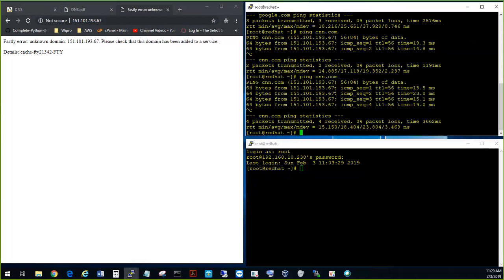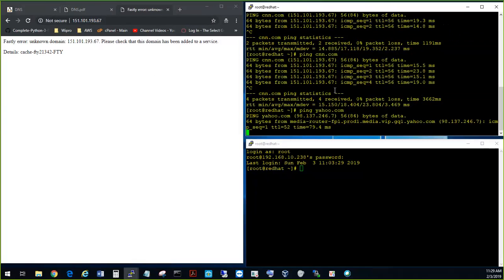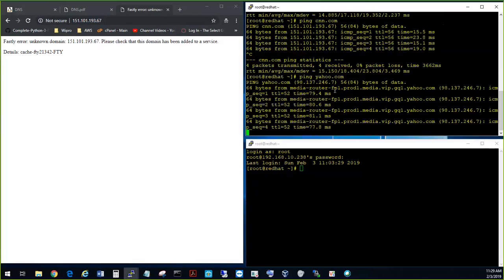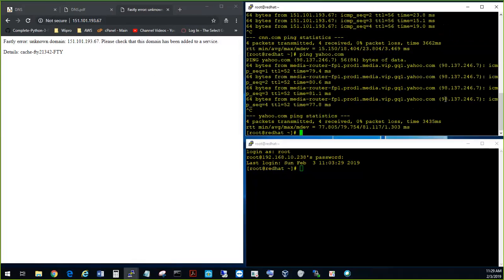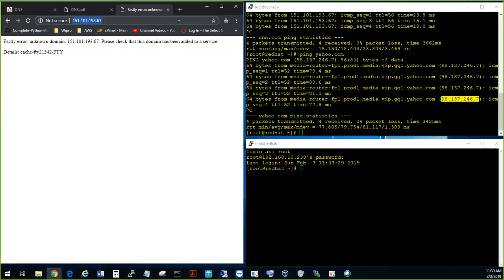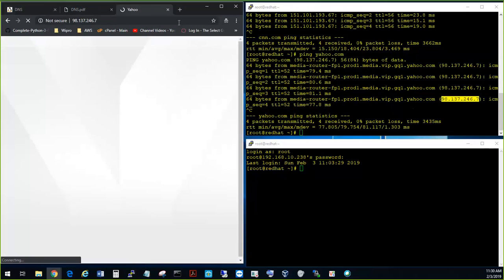Okay, it's not working. Try ping yahoo.com. Okay, so let me copy this IP address for Yahoo and see if it's going to go to Yahoo. I'm not typing yahoo.com, I'm typing the IP address, and it's going to take you to yahoo.com.